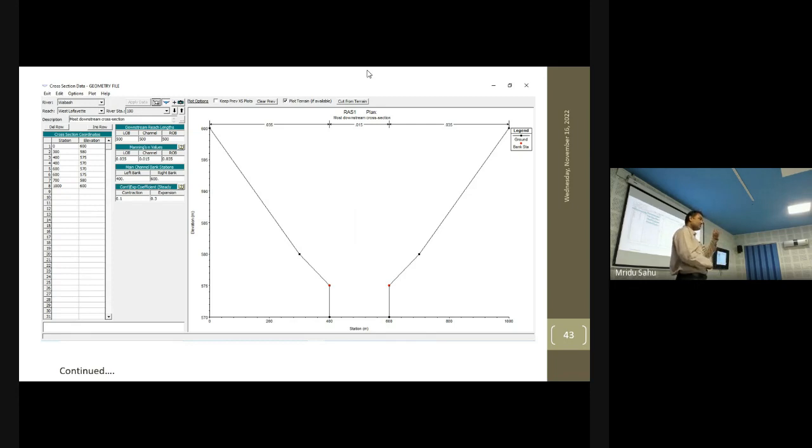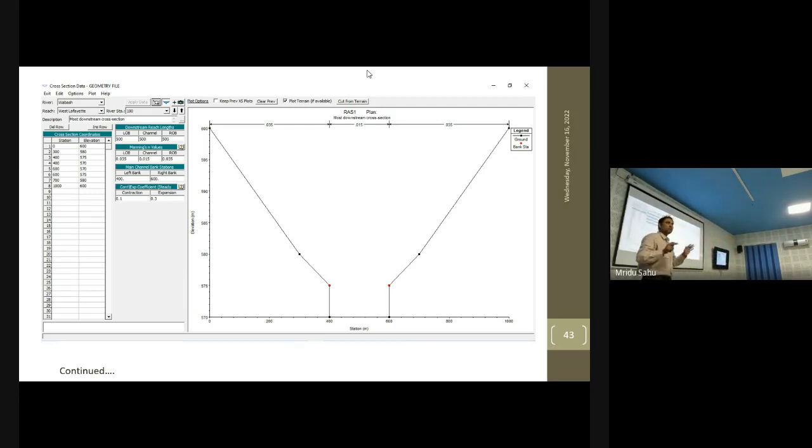Now you need to change LOB, main channel, and ROB. Now you are at section station 1000. Next, looking downstream, you are having a station 250. So the difference between 1000 and 250 will be 1000 minus 250, 750. So the main channel length will be 750. Put 750 in this main channel and keep the same value 750 for LOB as well as ROB because we are going to consider a straight channel, for simplicity, but it can be changed.